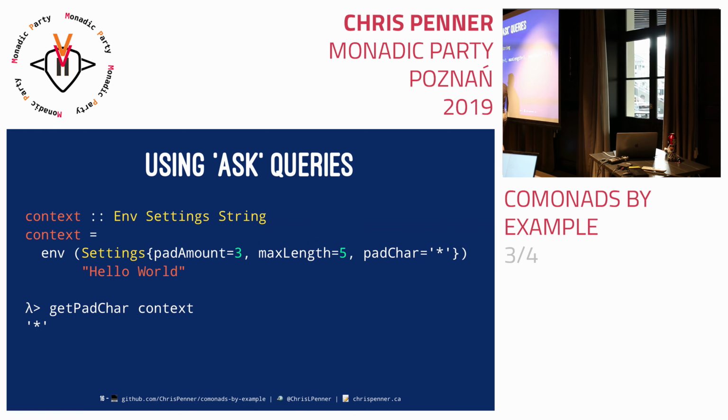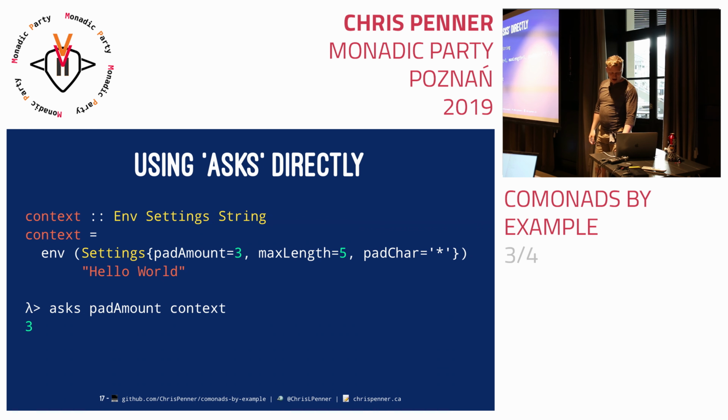Now, like all comonads, we need to store something in here. We must always have a value in scope, and this doesn't necessarily need to have any relationship to the environment at all. This is just kind of the value we're working on at the time, and it's going to change as we go through our pipeline and through our calculation. So we can ask for which character is in our context, and we get it. We run the query on the environment, we get something out. Okay, and of course we can just use asks to get something out of the environment that way.